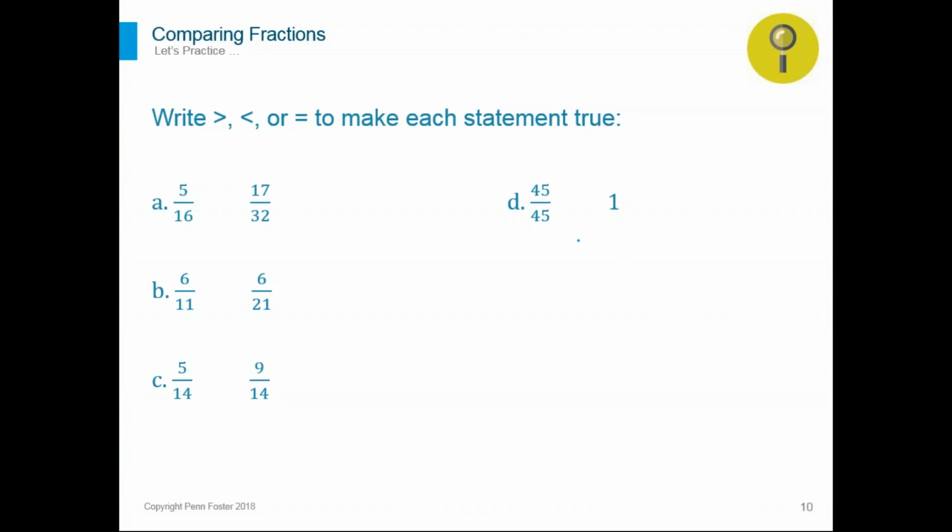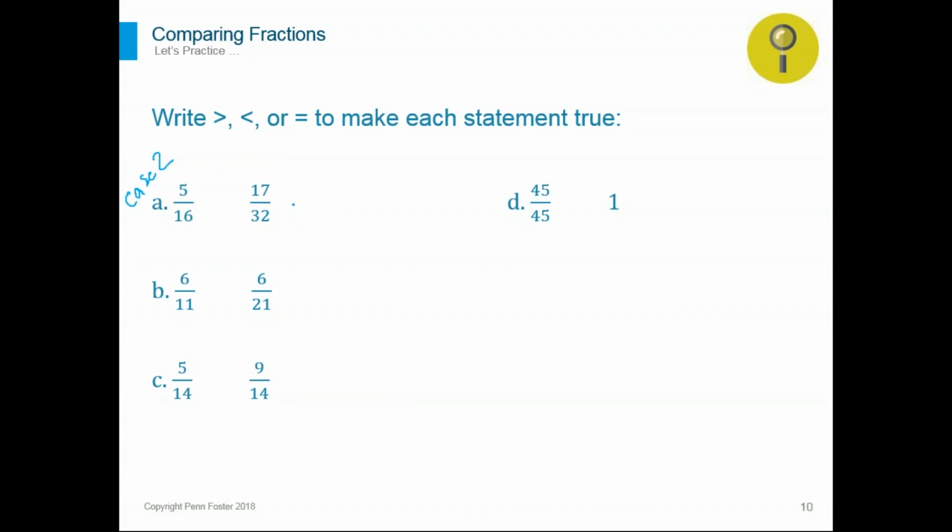So we're going to do the same thing. We are going to do the comparison. We're going to decide which case that is. We have two fractions for number A. Two fractions, they have different denominators, different numerators. Then that is case number 2. What should we do to compare these two fractions and use one of those symbols?